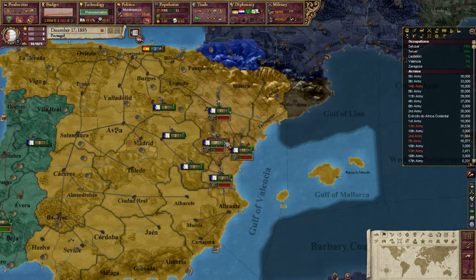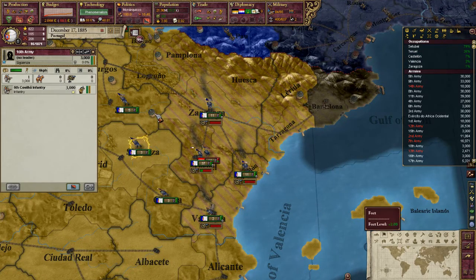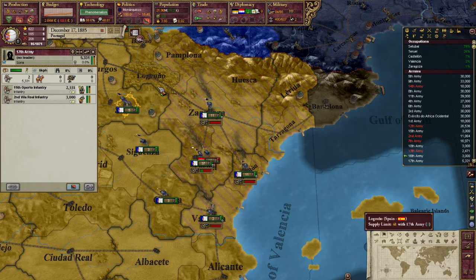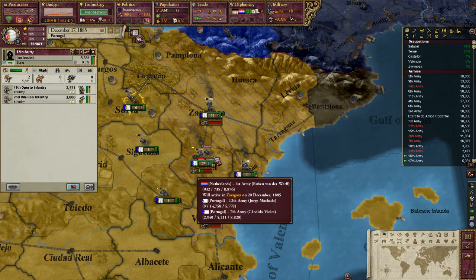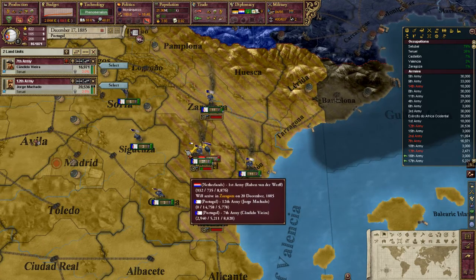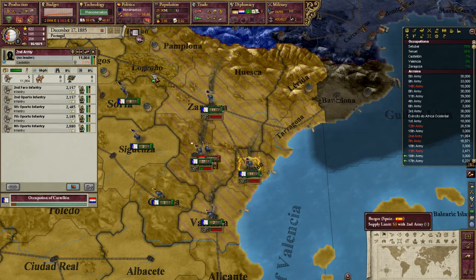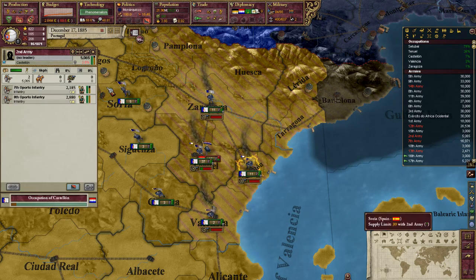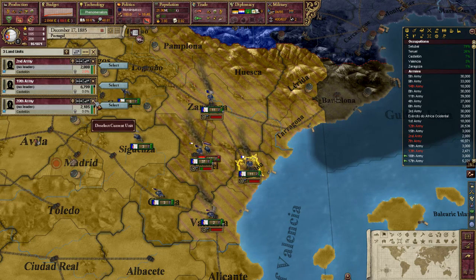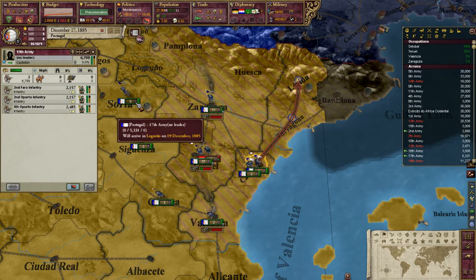Okay, well, this war, let's see if we can bring it to a successful close. So, that Dutch army is retreating to Zaragoza. Let's pursue that. And what's more, we might not be able to get the encircle fast enough. I mean, there's a lot of territory to cover here. But let's try.